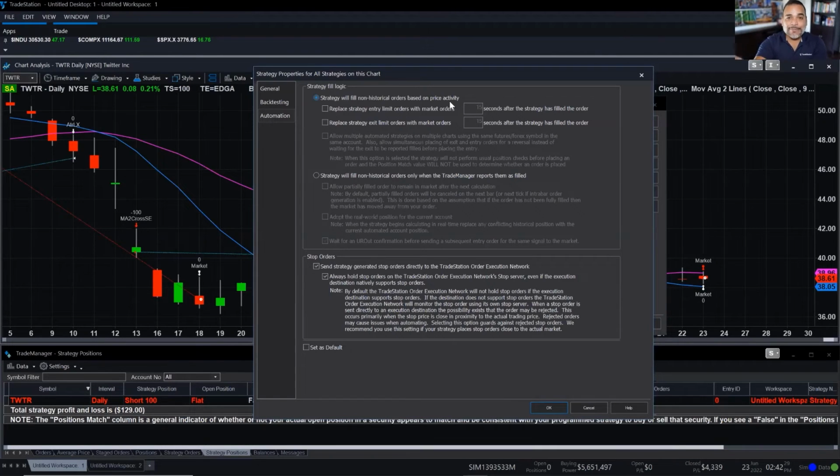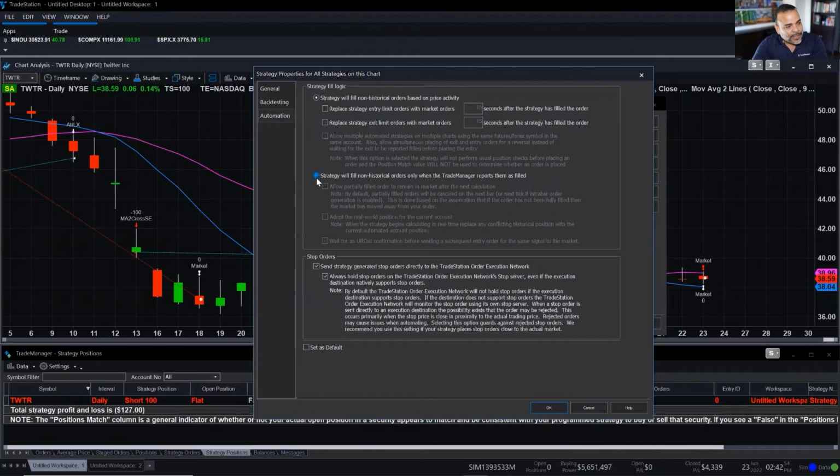I'm not sure if that has happened to you, but it's something very, very common and it happens all the time. So if that were to happen here on the strategy, it would be out of sync, because the strategy thinks that you are in a trade, but in reality, your live account never filled you. Does that make sense? So that's what the first radio button means. The strategy is doing its own thing.